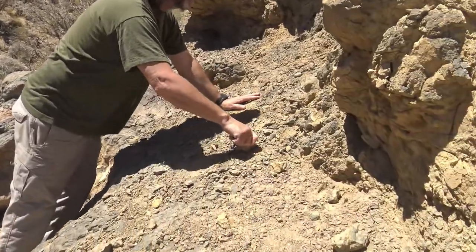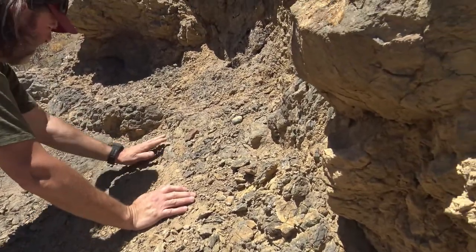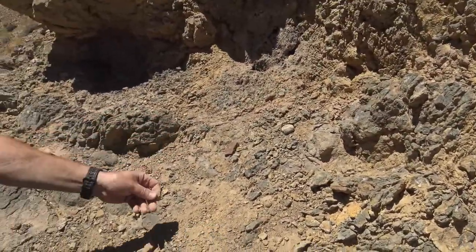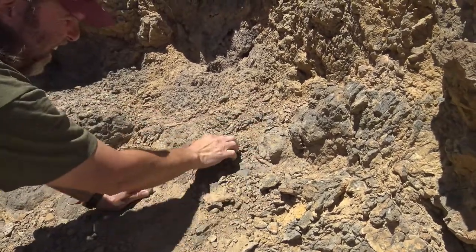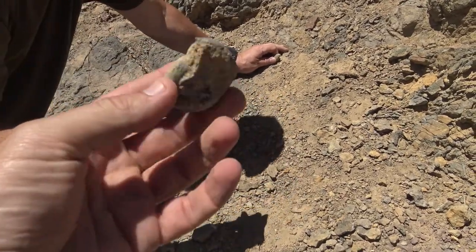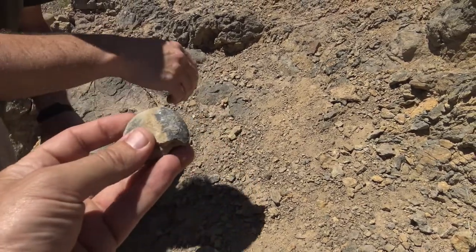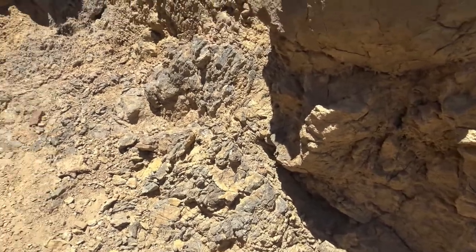Zona got excited here - what did you get? Take a look. It's a rock - clam shell, clam shell... but look at this bad boy - that's a complete ammonite! A complete ammonite. Very nice - very nice find. Tell me there's no fossils in Nevada. It's probably the nicest one I ever found in Nevada.